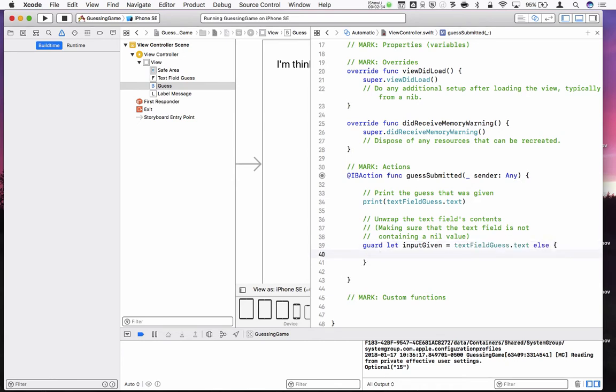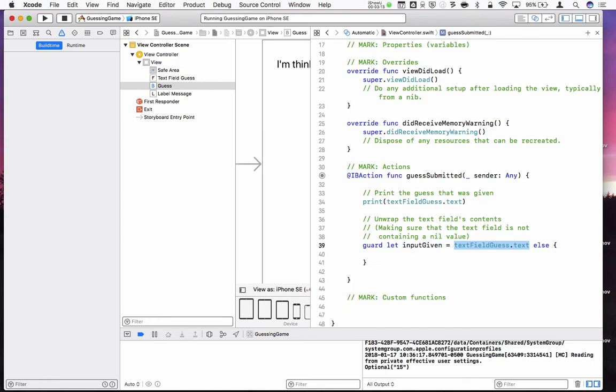Okay, so what this is saying is take the contents of the text field, attempt to create a string that's not optional. So if you option click on input given, it's going to tell you that it's creating a non-optional string. My computer's lagging a bit because I'm screen recording right now.